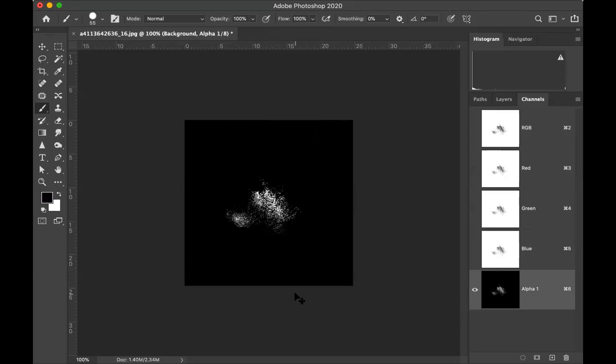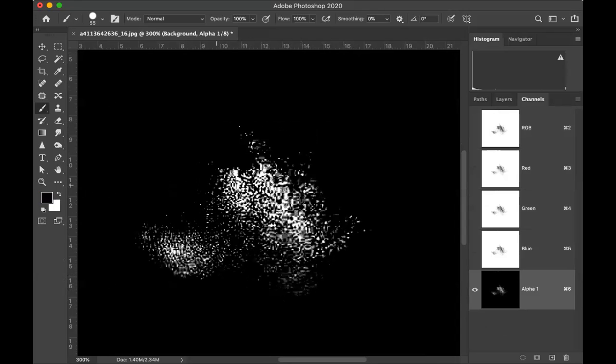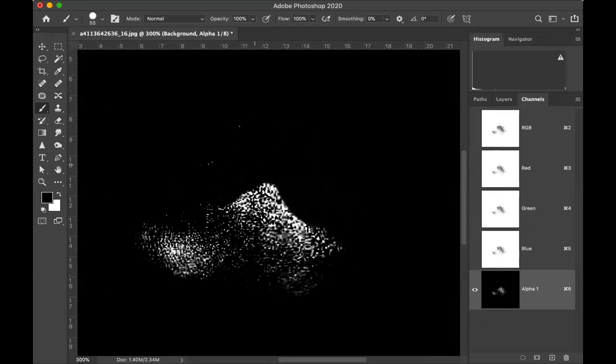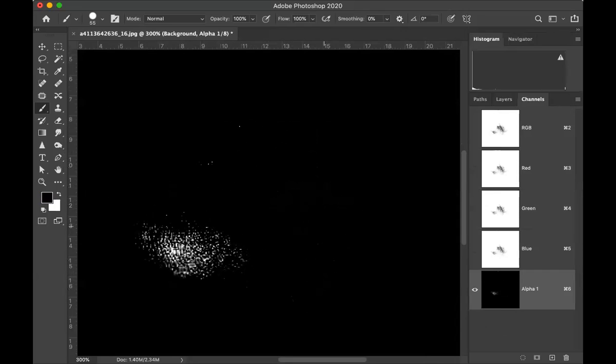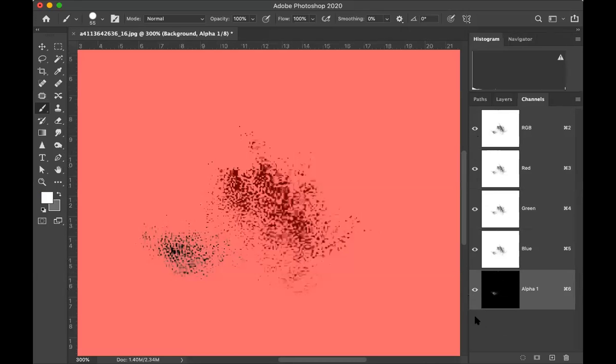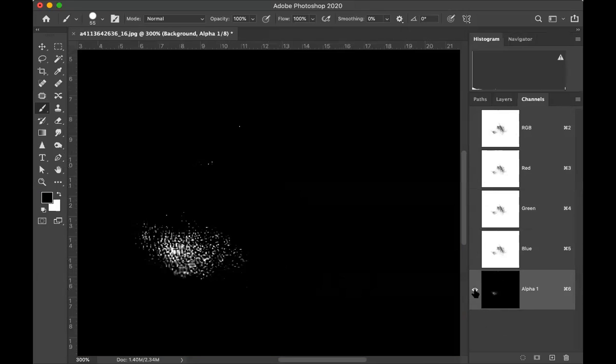So the extra bit that I was going to do is, I'm working on my channel. I can see it's highlighted. I'm going to cut it down to this tiny little shape here. The red only comes on when you can see all the eyes. So if I click the eye off beside RGB, all I'm looking at is my alpha channel.